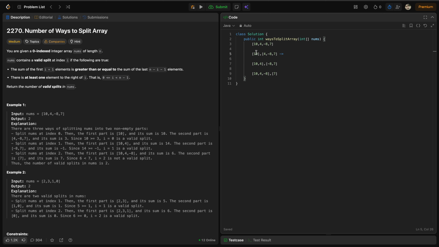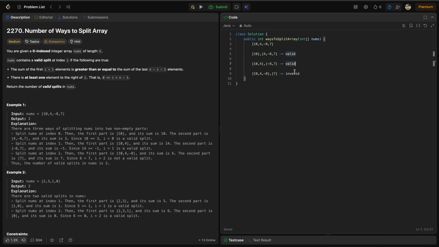This side is greater than this, and the condition is greater than or equal to, so this is valid. The second one is again valid because this is 14 and this is -1. The third one is 10 minus 8 is 2, 2 plus 4 is 6, so this is invalid because it is 6 and 7, this side is smaller. So there are only 2 valid cases.